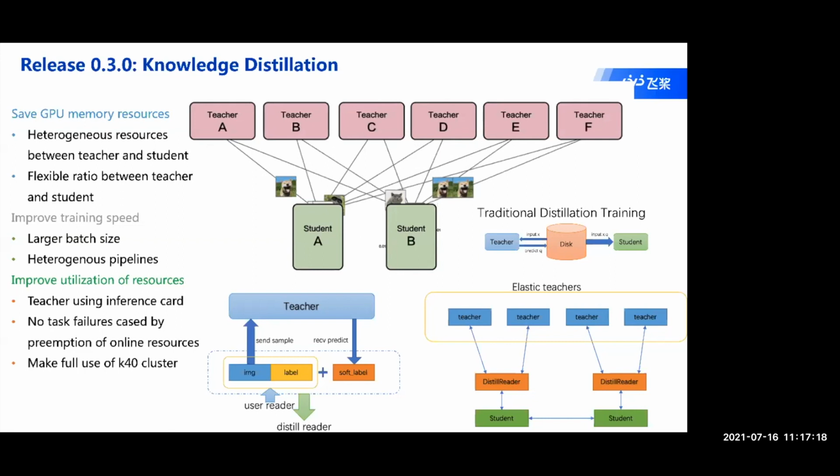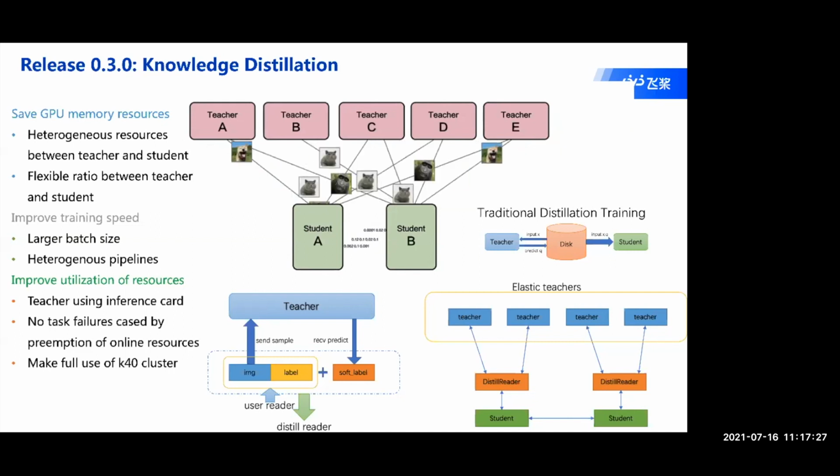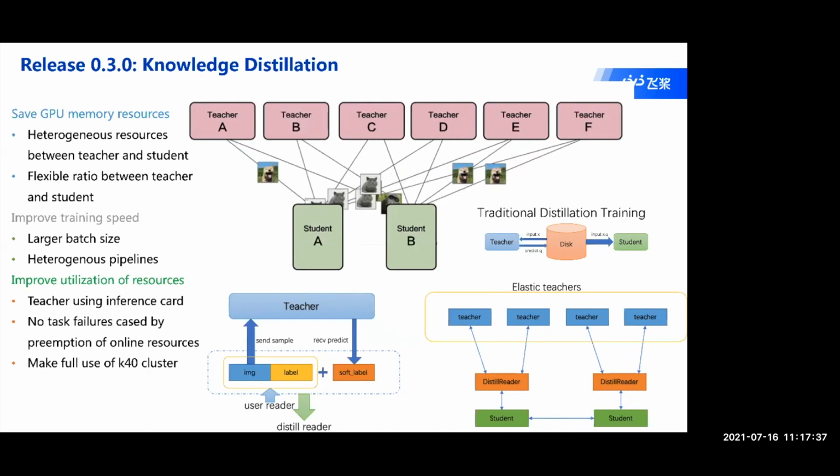The upper picture is the flowchart of the service distillation training operation. In this figure, you can see that the student model sends samples to the teacher model and obtains the inference result, while on the service side, the teacher model can be added and deleted at will and adjusted flexibly.